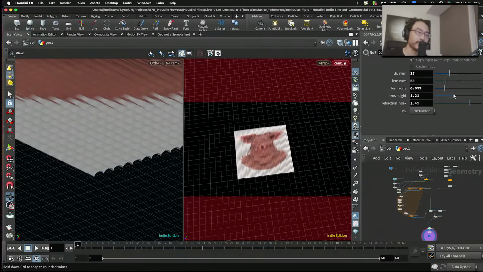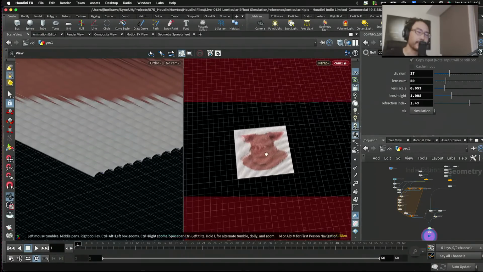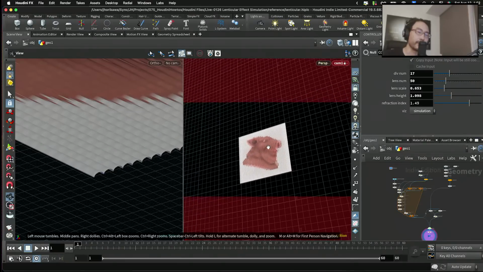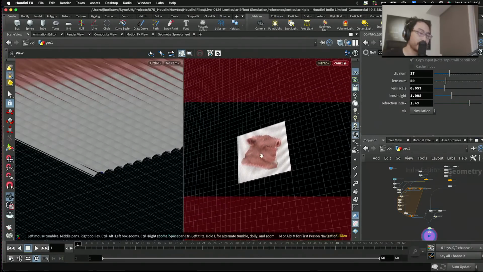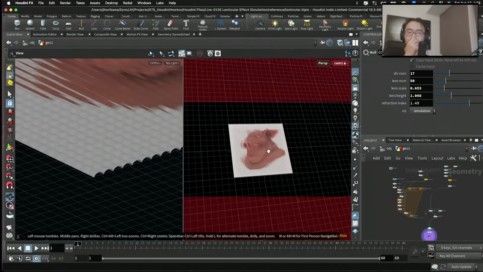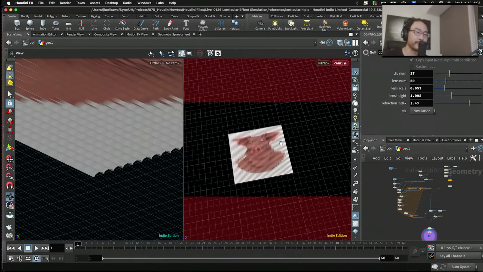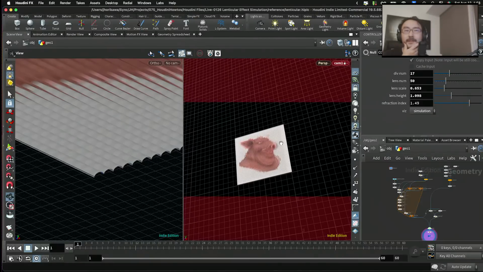You can also change the depth of the lens, which will change how it looks from the camera. So I think it's pretty interesting in terms of physics simulation. It's really a physics-based simulation, so it could probably be used for digital fabrication.